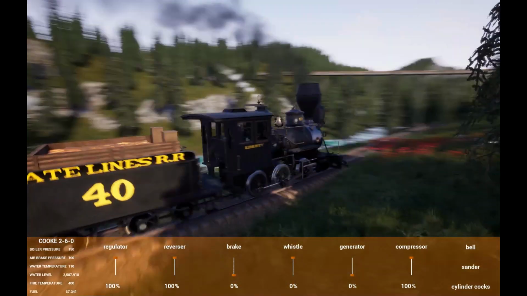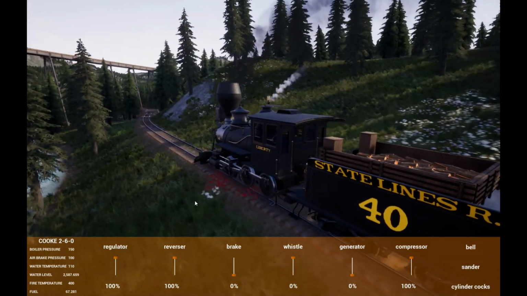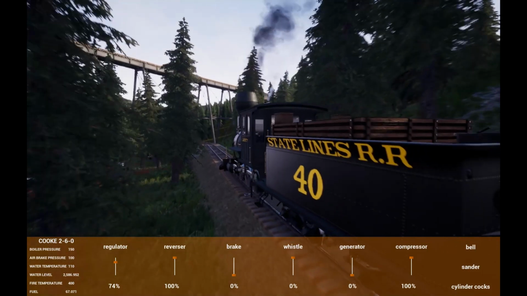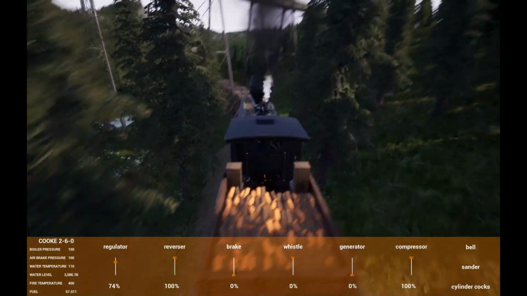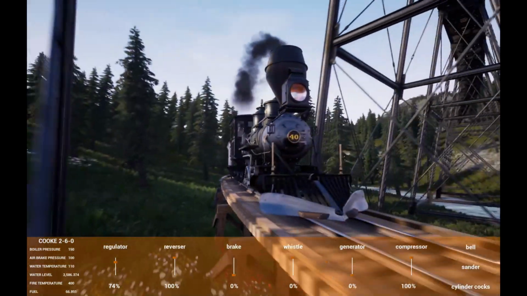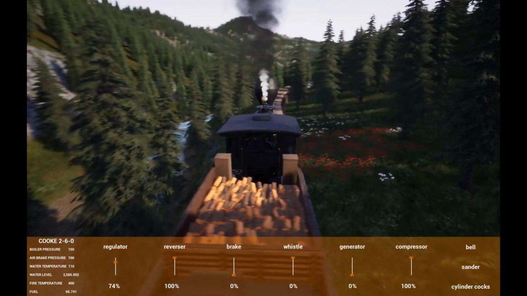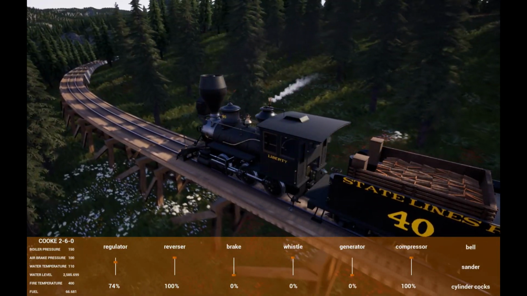The grade, I think this is flat. We will be coming up on some grades here soon that might affect us. So we go under another bridge. This is our coal mine line. I haven't done Rares Online on the channel for a while.